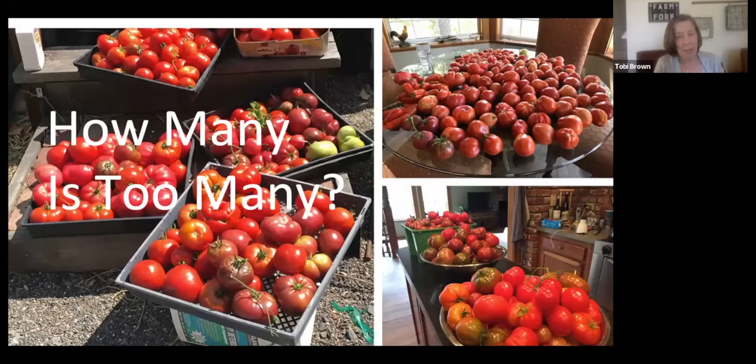Think about how many is too many. Last year I grew 39 tomato plants and didn't waste tomatoes — I made tons of sauce and gave them to people. But a lot of them start coming all at the same time toward the end of the season. This is a lot of work, and water is scarce. We want to make sure we're using water to grow things we're really going to eat. Practice some restraint this year — I certainly am.